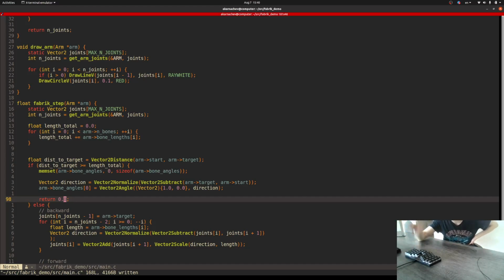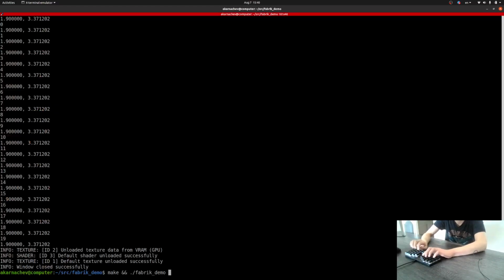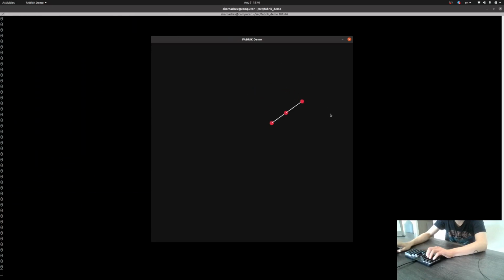We can't reduce it because the target is very far from the last joint, so we need to return just 0. Yeah, and as you can see, we have 0 iterations. It works perfectly.